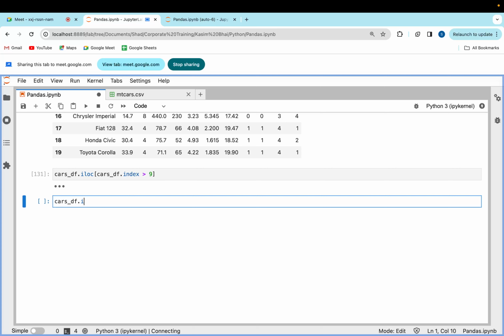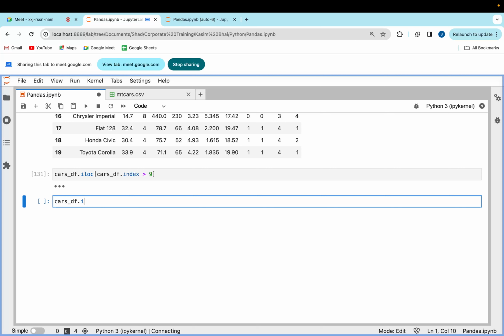If I say cars_df.iloc, and then I state the range between 10 to 20, and then I add another condition saying cars hp should be greater than 180, it cannot take it, because in iloc we can only do the manipulation based on the index, not on columns and other values.